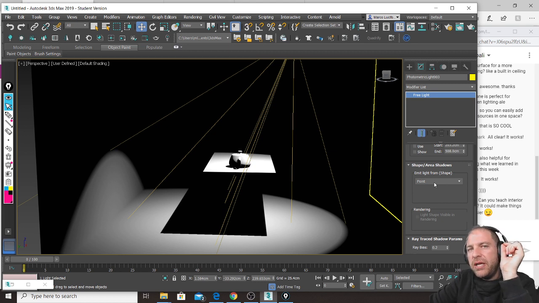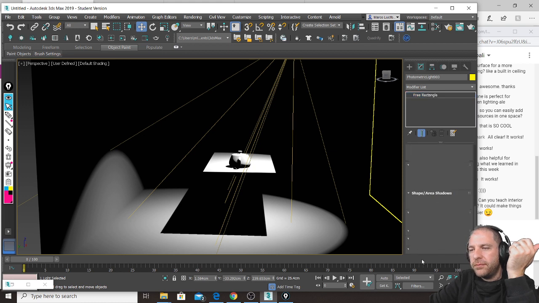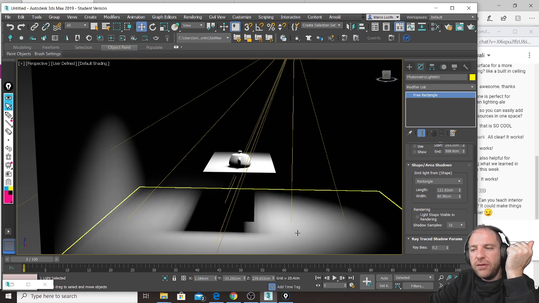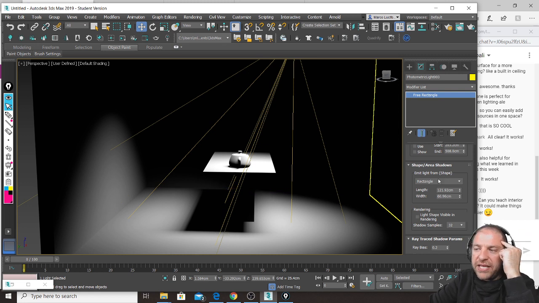But for example, if I change my spotlight from point to a bigger shape, like a rectangle, you will see that shadows projected from this spotlight will be softer. And when I change my light shape from point to another one, not only I change the shape, but I can also change the size.